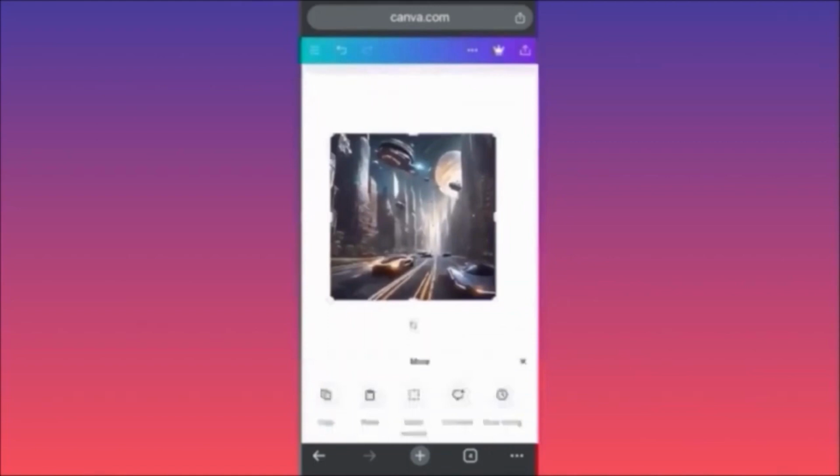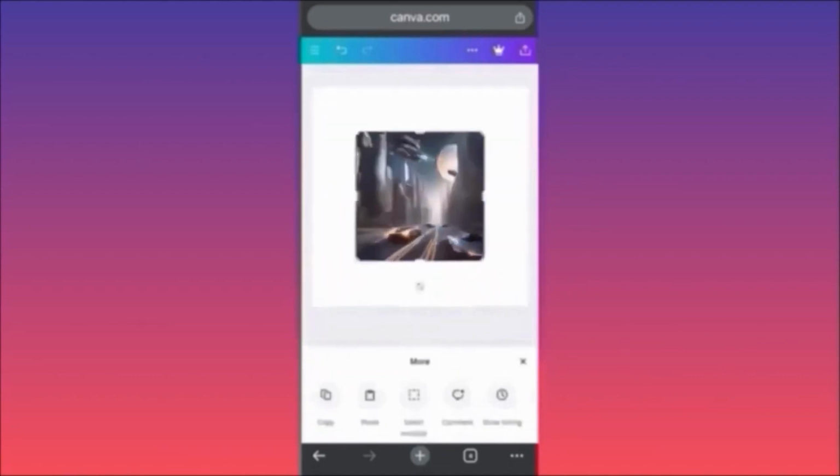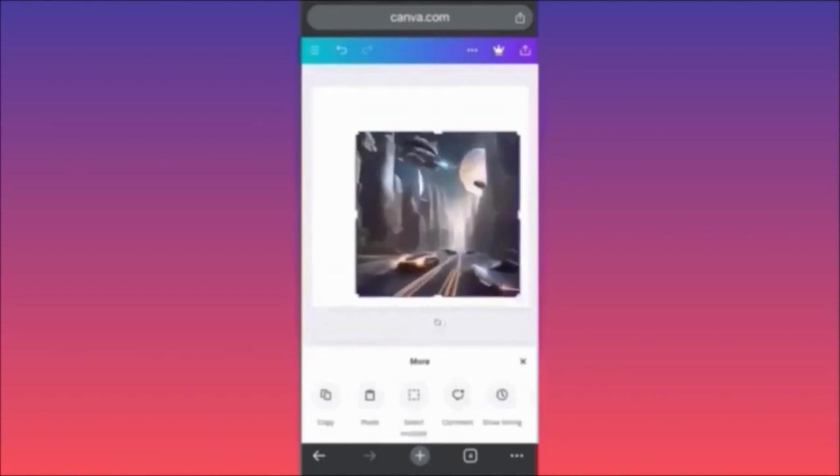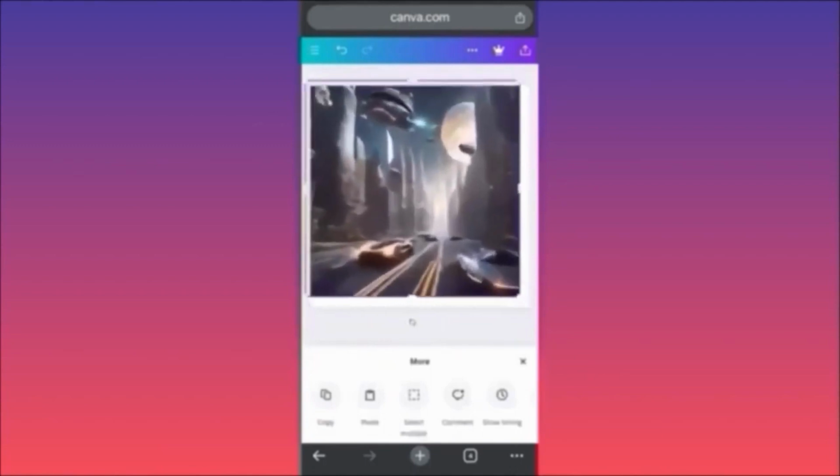Now, if you click on the upper side, you can essentially copy. You can paste elements on top of it like a usual Canva project. Remember, this is something that will find its shape and its form, right?